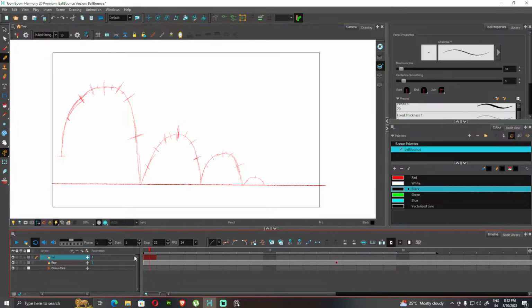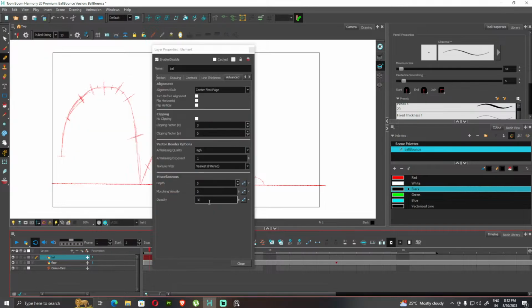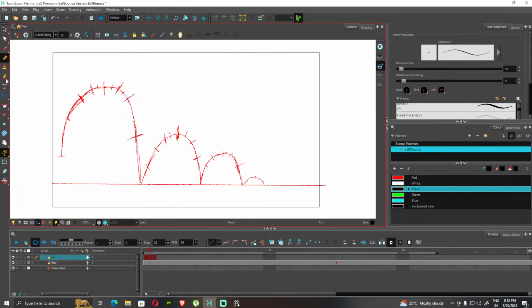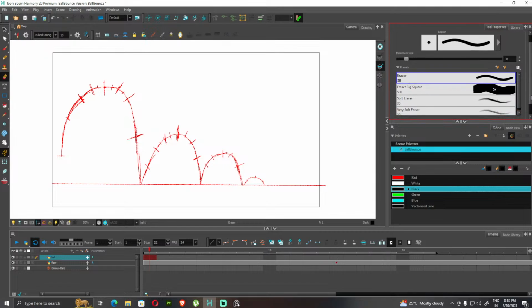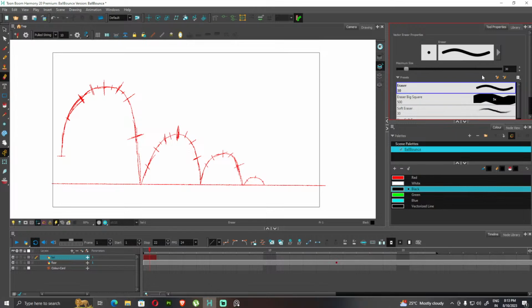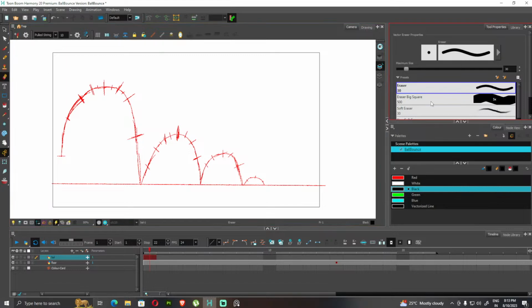Okay, so now I'll make the ball red, black, line art. Okay, so the opacity, rather than changing the opacity, I would just use the erase brush, and here we have the properties of this erase brush. Size, do we have erase properties somewhere? Soft erase, I would use soft erase.